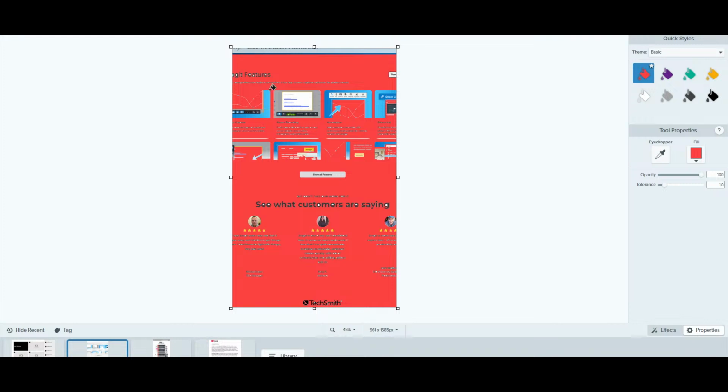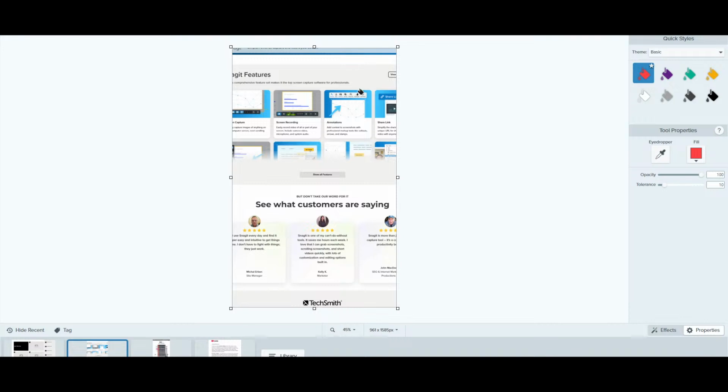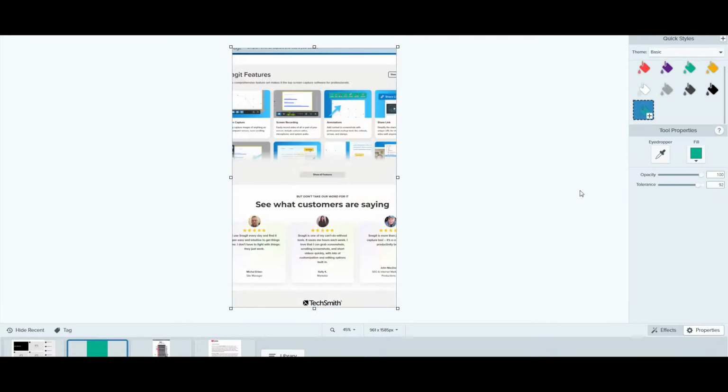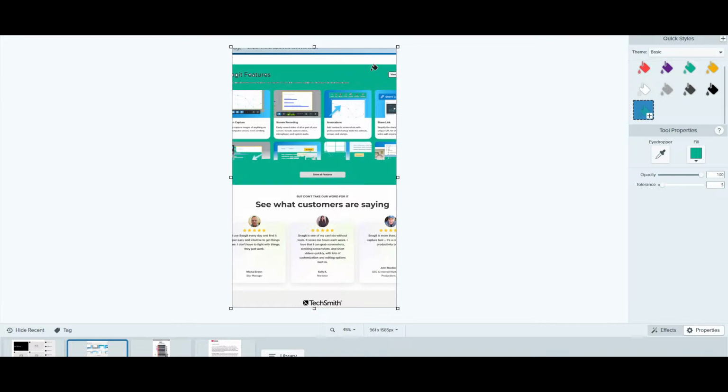So right now, let's say I select all of this, right? If I want to go one by one, it's basically selecting only, let me grab this, you guys can see I only select that. If I want to do a little bit more in detail, I select the whole thing. You guys can see it basically covers everything, right? So let me go back and make the tolerance 5 and do the same location, so you see the difference.